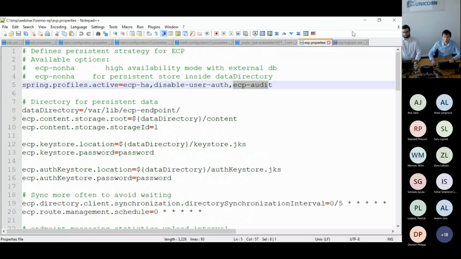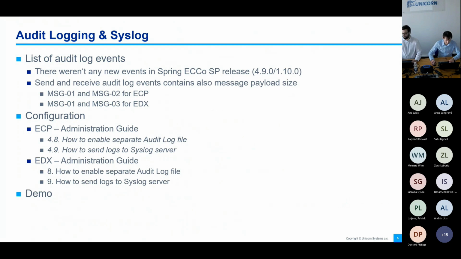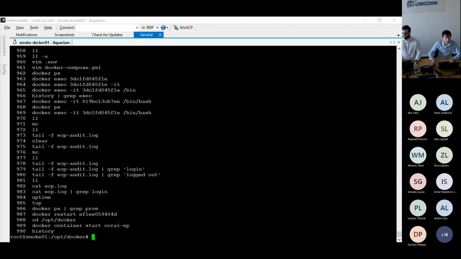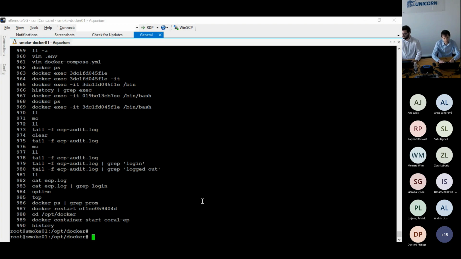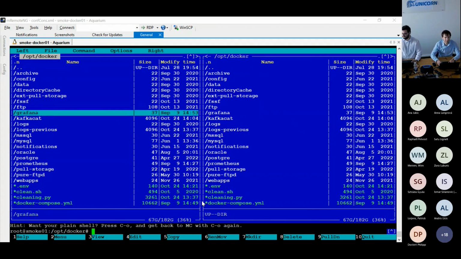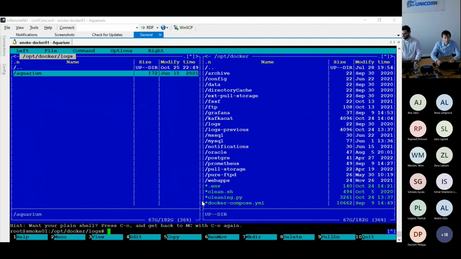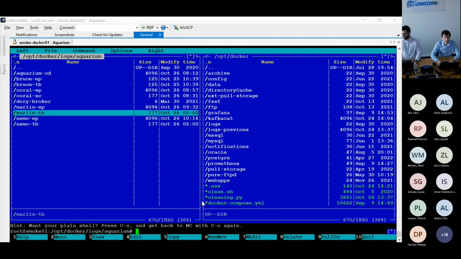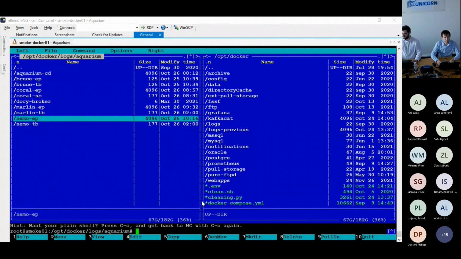When we take a look at the log file itself, I can log in to the server. Today I will demonstrate all examples in the Docker environment. So let's instance on this Nemo endpoint.